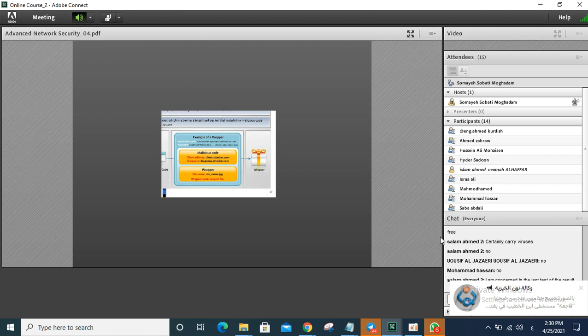In this slide we explain that the attacker can create a new Trojan packet using some applications and tools. And if the attacker creates his own Trojan, it is impossible for your firewall or antivirus to recognize it.